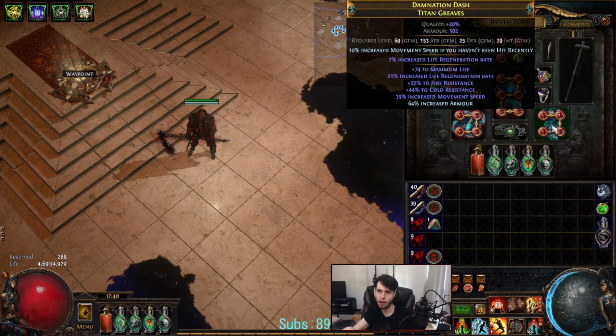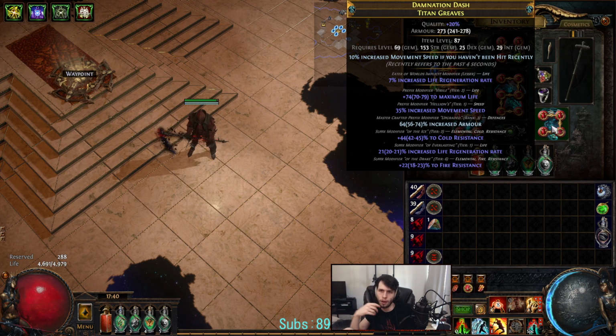But that's the chest piece. On to the boots. The boots are just okay. I definitely need something better. Running T2 life with tier 1 move speed. Again, really good at open prefix.